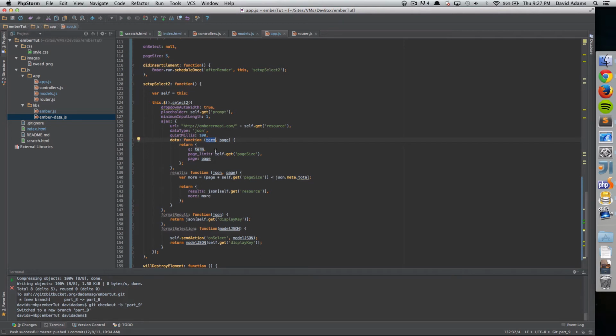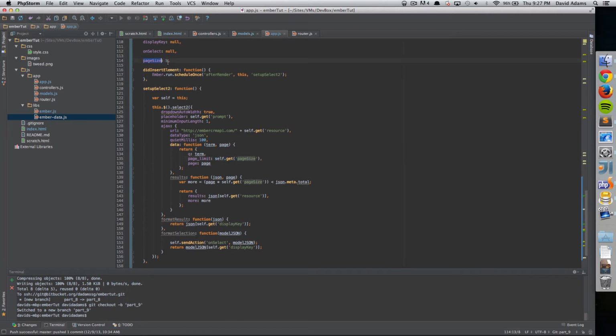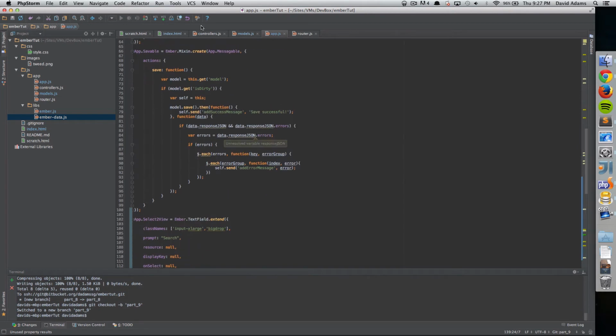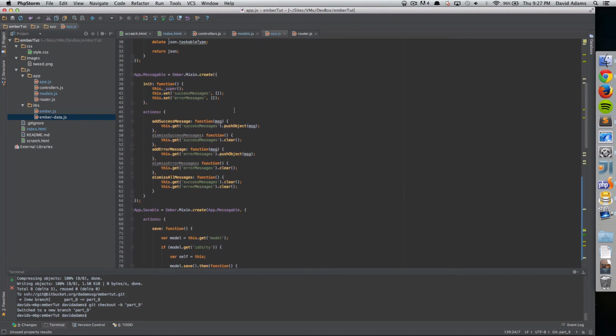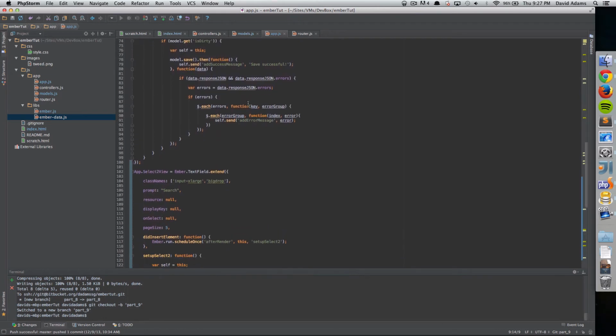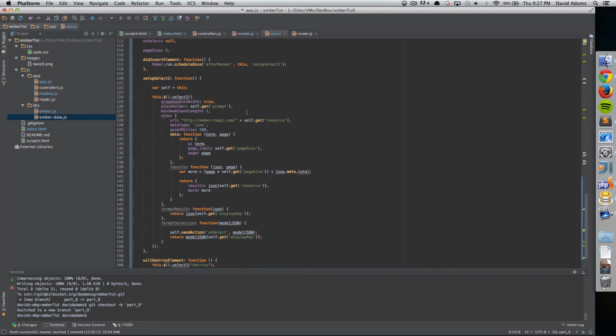The search term gets sent in to this method, and then the page is what select2 uses to determine what quote-unquote page it's currently on. And then I'm just getting the page size that I'm defaulting to 5 here. And then the results, this is where you normalize your return JSON in a way that select2 can read.